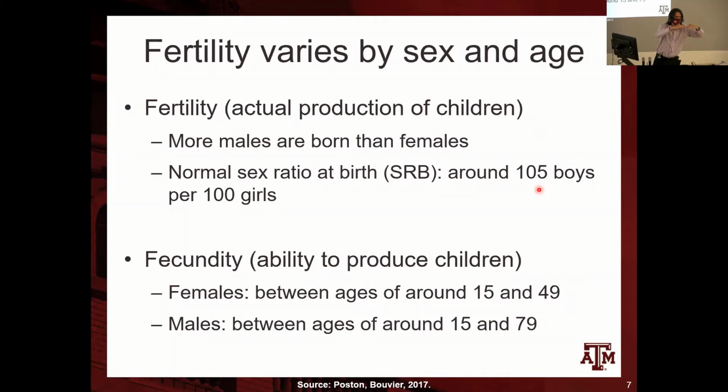Another term is fecundity, which is pretty much the ability to produce children. At what age are we able to produce children? Demographers use this pattern of women between the ages of 15 to 49 being the ages in which they have children. Of course, we know people having children before they reach 15 years of age or at older ages than 49. But usually when we are calculating fertility rates, we are getting information of children from women between 15 and 49 years of age. And that's just because that's a standard and the data has been collected that way for decades, for centuries.